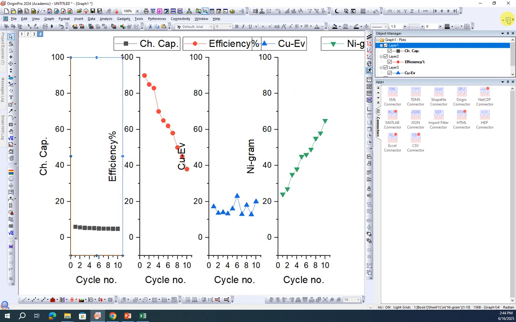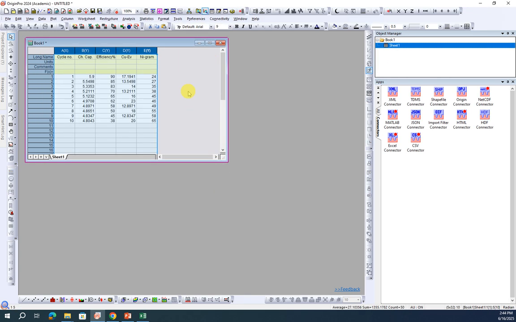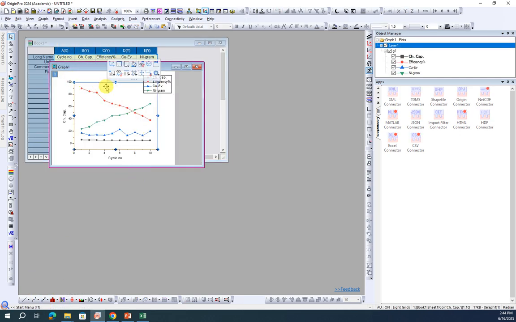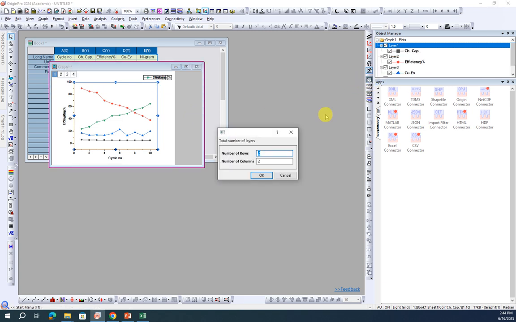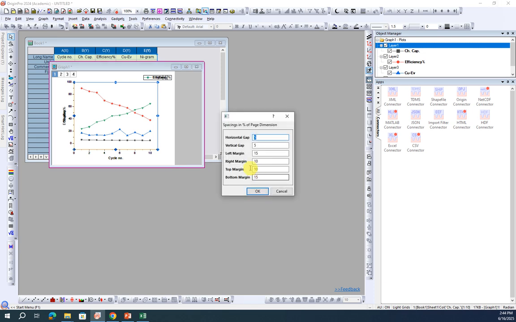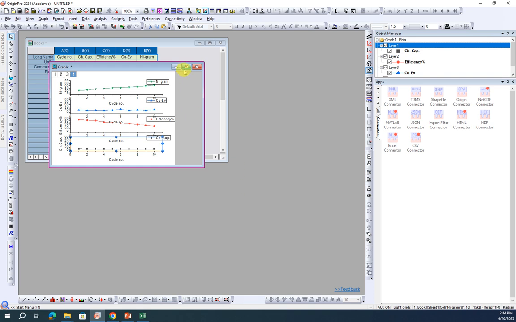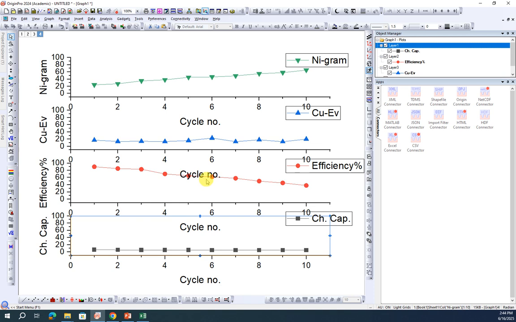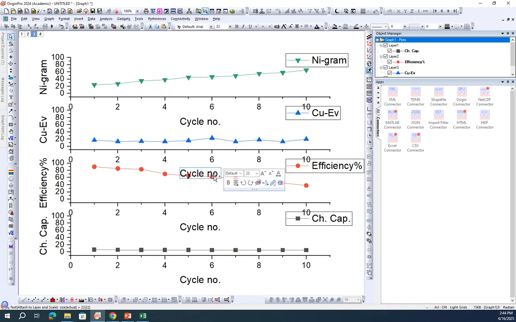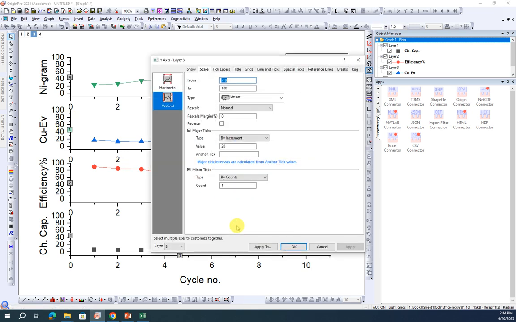So let's try another style. Delete, and again select, draw the graph, and select the graph and extract. Now we will use 4 rows and 1 column. Let's see how it looks like. This is default gaps. So this is how it looks like. So you can adjust their height or their axis, anything you want you can change, by just clicking and adjusting everything.